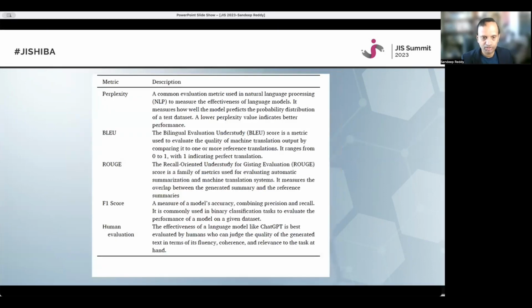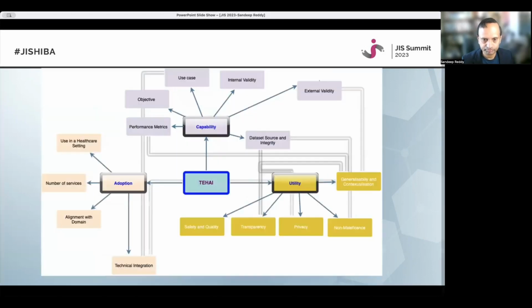So the innermost layer is technical metrics. I won't spend too much time on this because this is an evolving area and is something that can be borrowed from existing metrics, or if there are new metrics, they can be fit into that model. But basically, they assess the coherence and the relevance of the responses.